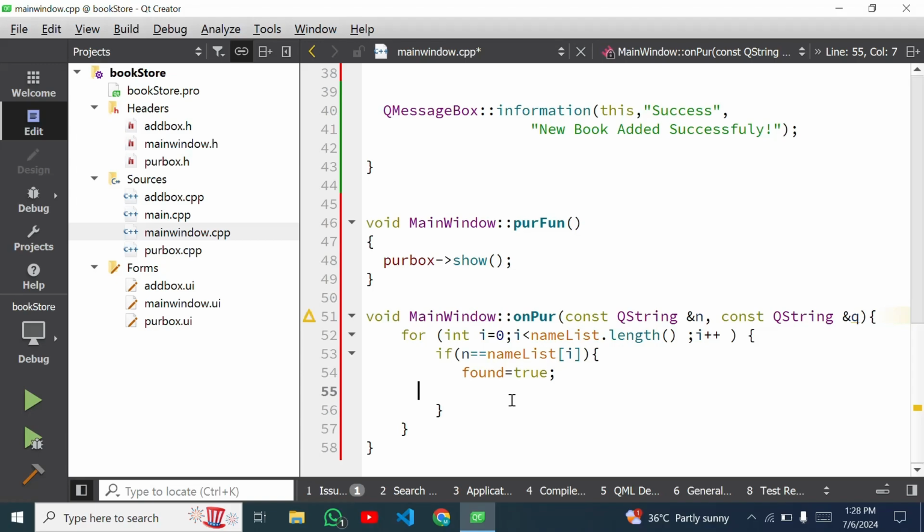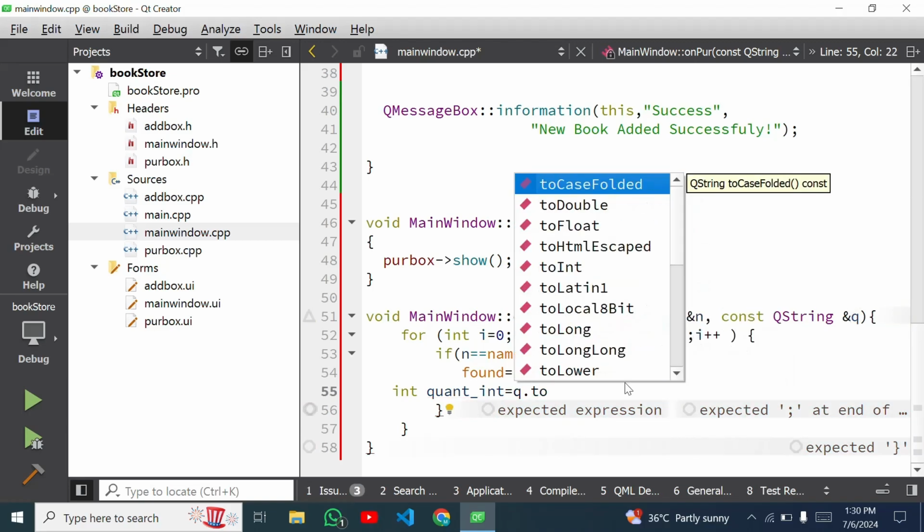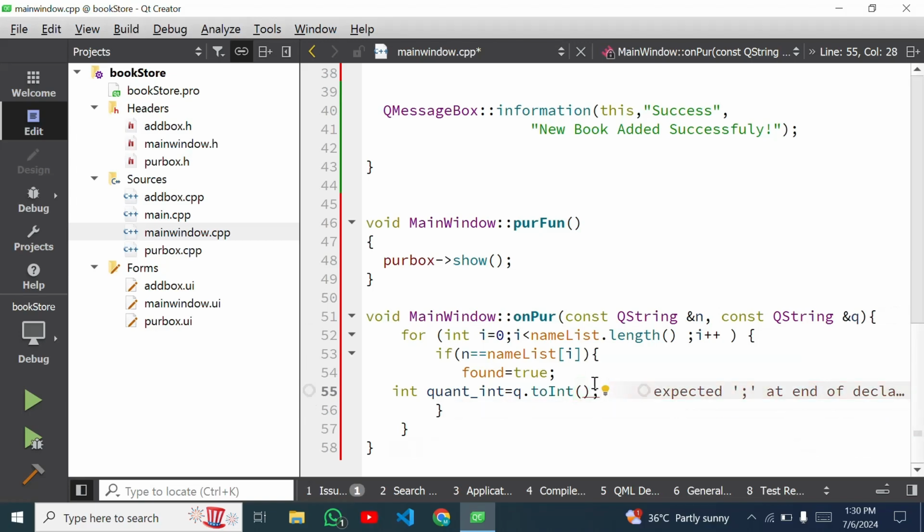So here first I have to declare a variable with type int: int quantInt, and then I have to convert this quantity into integer. So here q.toInt. In this way we have converted it into an integer, and then we have assigned it to this quantInt variable.